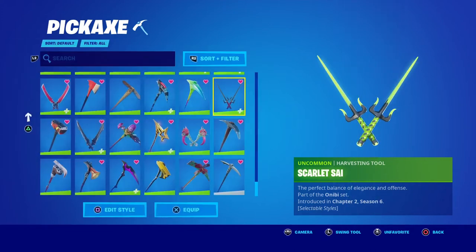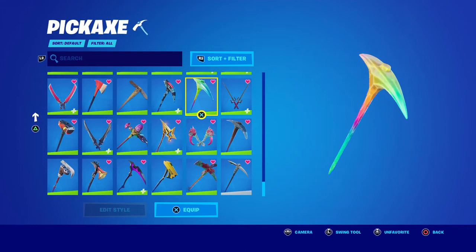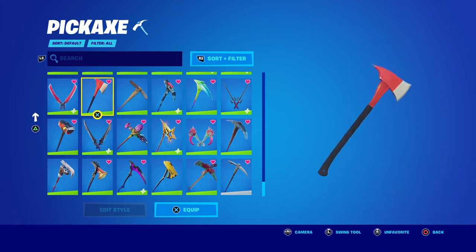Recently got a new style, Manic's pickaxe. This is also cool. Scuba Crystal's pickaxe. Scuba Crystal is honestly a good bundle, especially the loading screen. Old Chopper used to be a main pickaxe, honestly. I like it because it's so realistic.